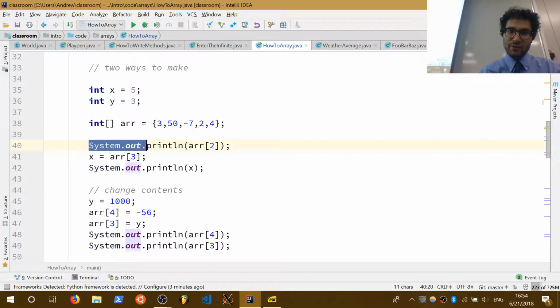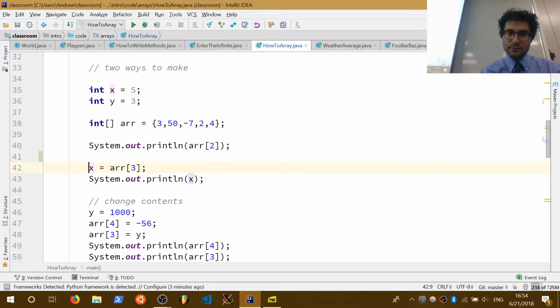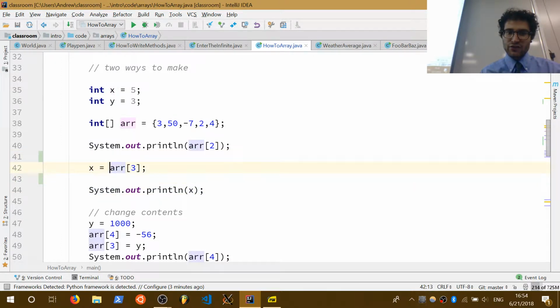So with System.out, we can print out an individual thing from an array. We can also grab individual items from an array. So here, this one would print out 7 because it prints out index 2, right? 0, 1, 2.